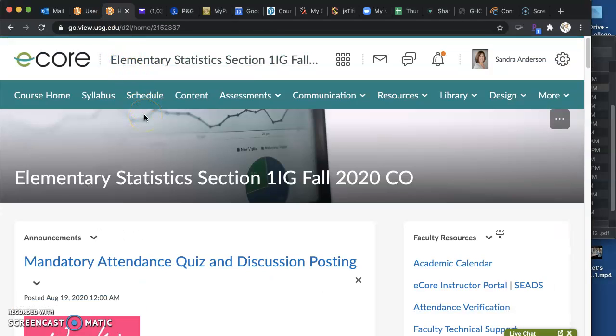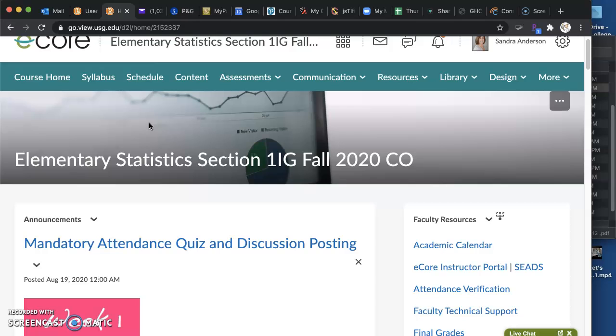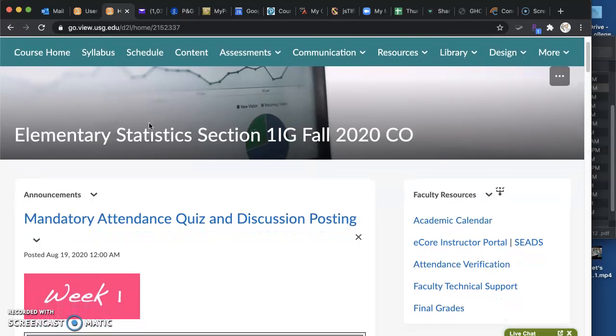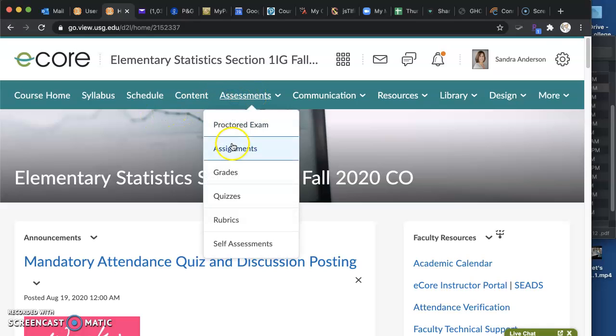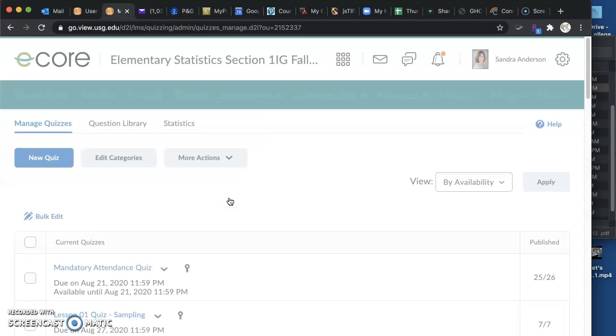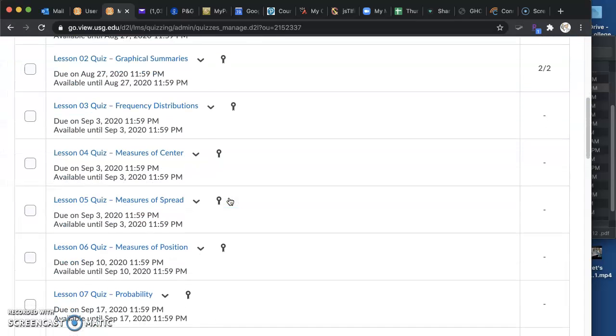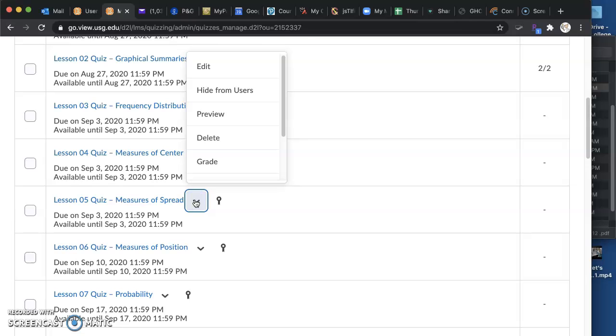Those should be showing the students with the quizzes should show the students with their answers. So I'm going to show you how it looks like the first quiz is not set up right. So I will let our designer know that, but let me show you what's going on here. So if you will go under assessments and go to quizzes, I'm going to show you how to fix that. For example, I'm just going to go to quiz 5 and show you something.